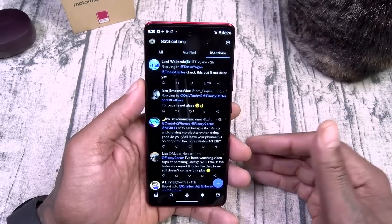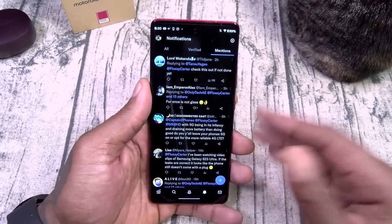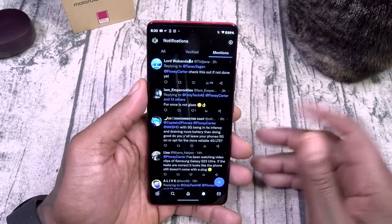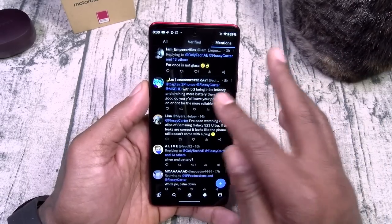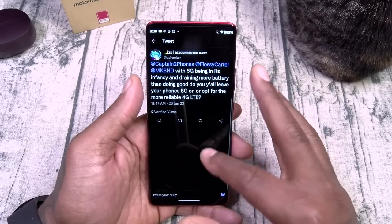If y'all want to see the ZenBook, I'll do it, but I wasn't really floored when I first seen it at CES, but it is what it is. Actually, I've seen it before that. Let's see what's going down with Captain Two Phones.